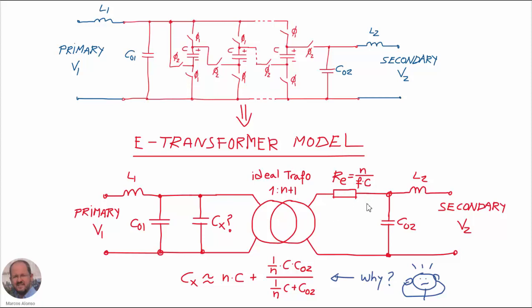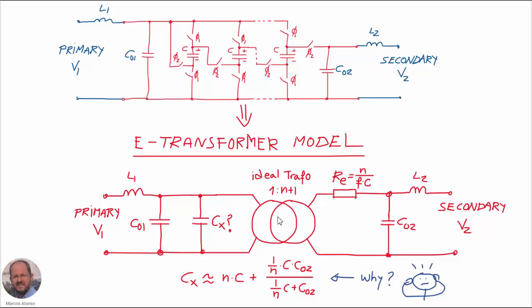We have placed this resistance on the high voltage side, on the secondary side in this case, but we could put this resistance on this other side, transforming the value with the ratio as we do in a typical transformer. And this is not a coincidence, because a switch capacitor converter is a bidirectional converter, so the losses have to be the same in one direction and in the other direction.